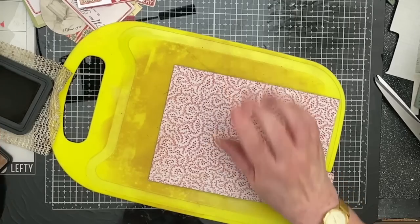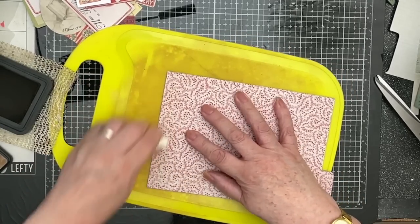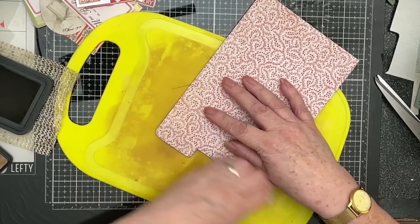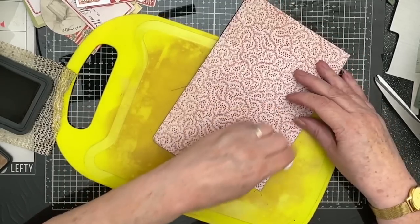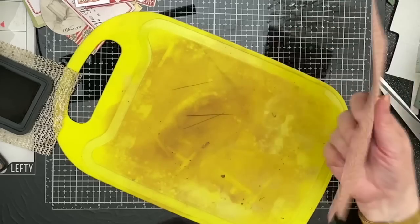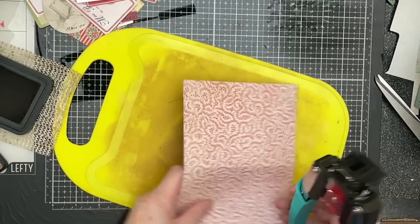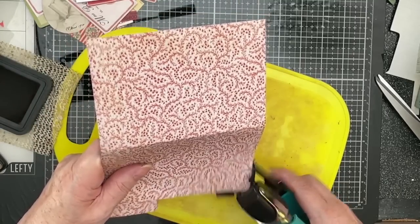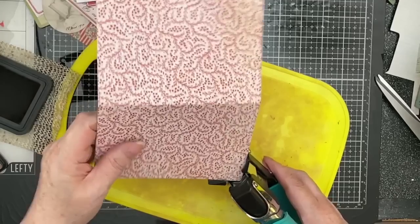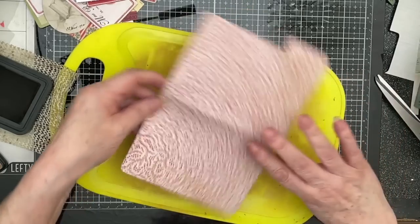I'm just, two things I haven't done. I want to just rub off that pencil line there that I can see. And I want to round my corners, which I forgot to do. So just round that one and these two. There we go. So now I'm ready to ink it.